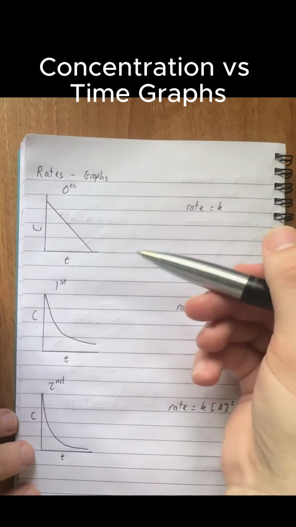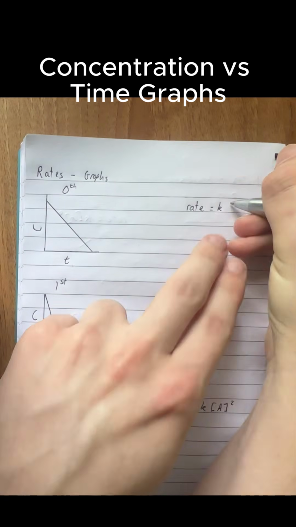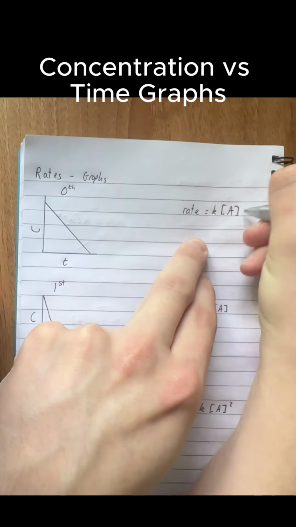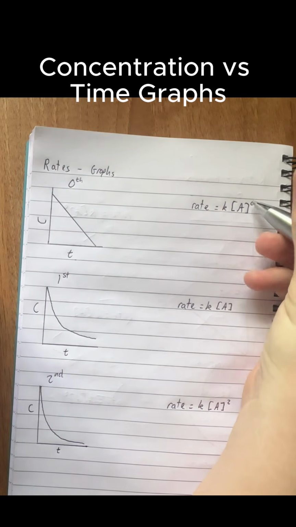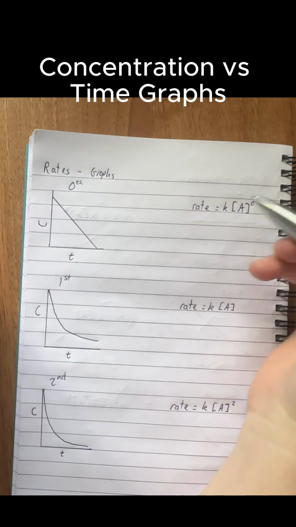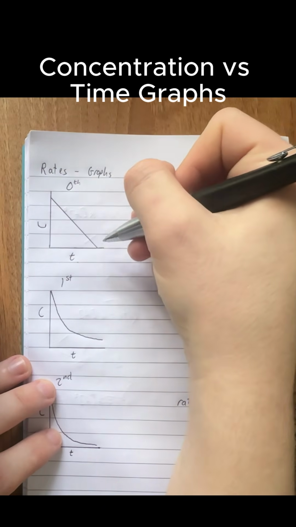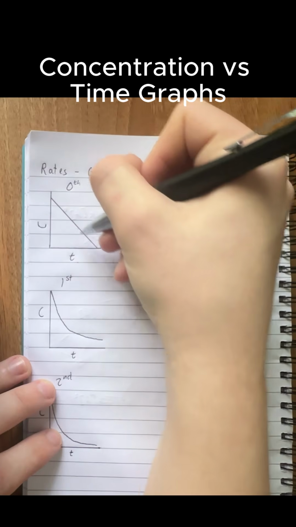Because it's being used, but it doesn't depend on the rate. Just because concentration is equal to 0 doesn't mean it's not used. It's still used, but it doesn't affect the rate whatsoever. And so as we can see, concentration will go down over time, but the rate is equal to this.